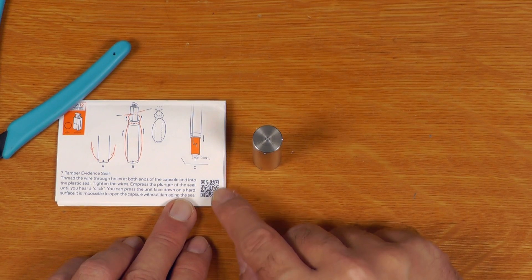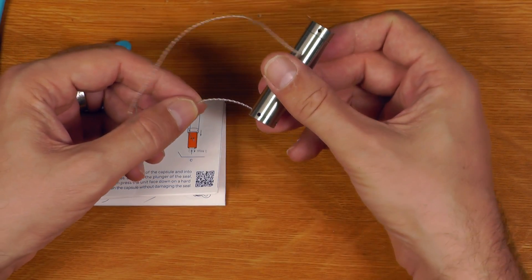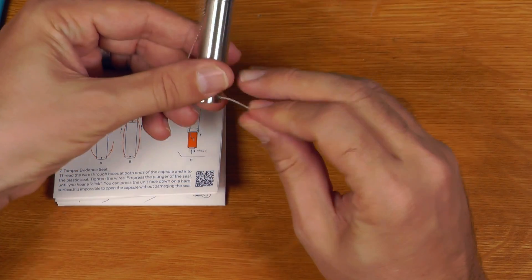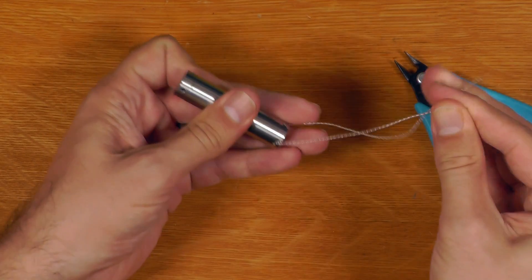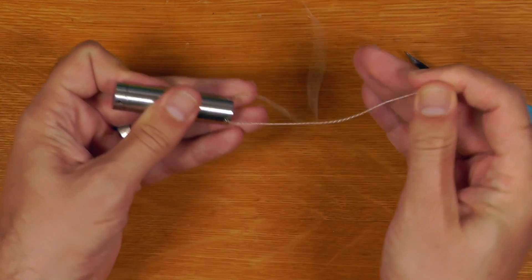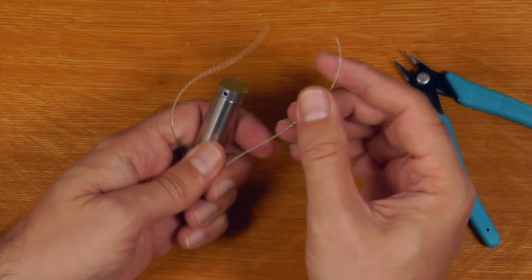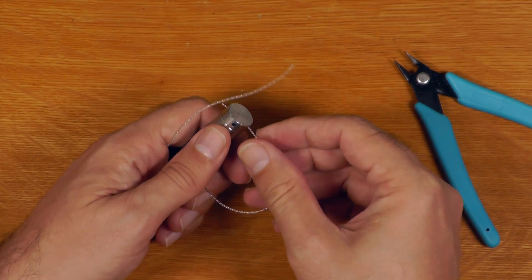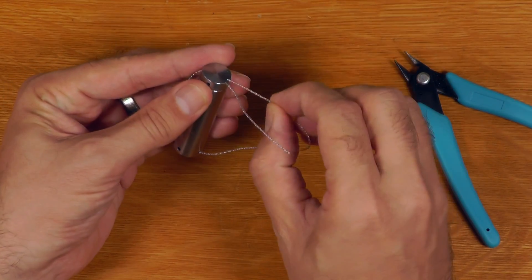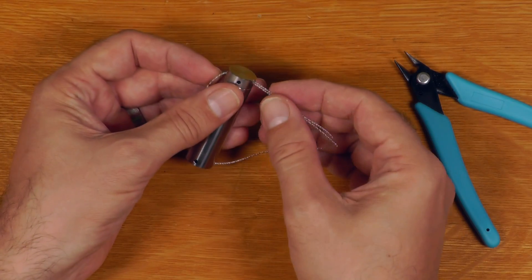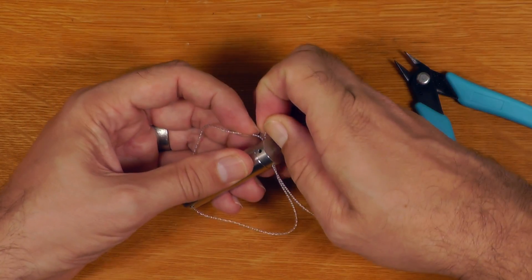So, now, for step seven, we are going to add the tamper evident seal. So, basically, we get one of these tamper evident wires and we thread it through the holes at the bottom. Get it to be about half way. Oh, yeah. That's close enough. So, those are about, there we go, they're about the same length. So, we'll feed it through like that. We'll feed the other one through. And if I just poke the end in and then slide the whole thing through, that's actually the easiest way to get it through.